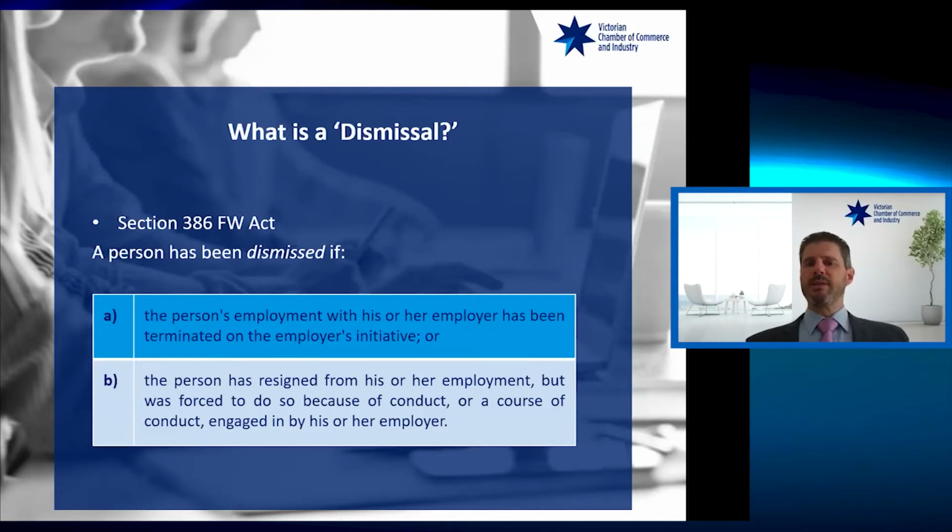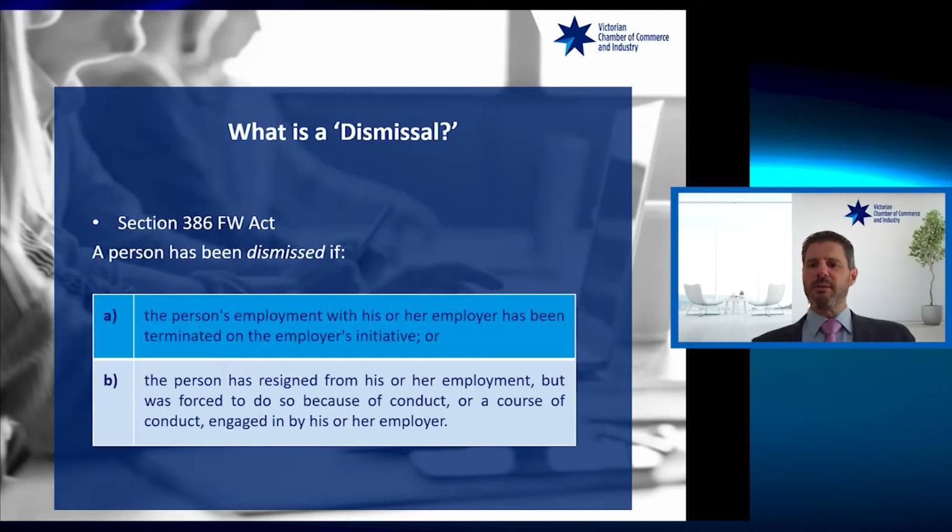A dismissal does not include where someone's demoted in their employment without a significant reduction in duties or remuneration, and where they remain employed with the employer. Dismissal also does not include where a contract ends because it's been put in place for a specific period of time, a specified task, or for the duration of a specific season. There are some complexities to that, and it's arguable sometimes whether the employer has actually ended that contract. We won't go into that today, but it's worth being aware of it.